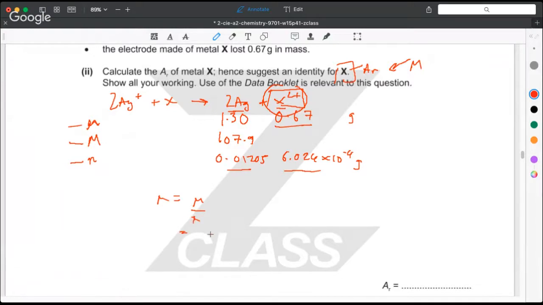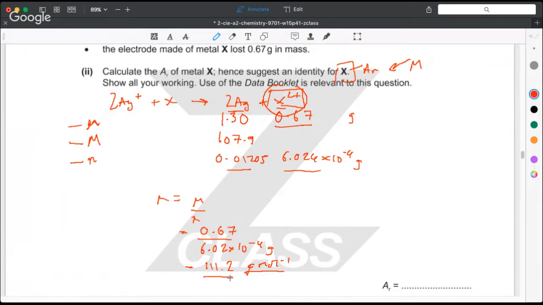down there. And the mass that we worked out, or they told us, was 0.67 grams. The number of moles, the amount, we worked out there. And that gives us a molar mass, if I do that calculation, of 111.2. And the molar mass is in grams per mole. But we want to go from a molar mass to a relative atomic mass. And the relationship between those two is, well, the relative atomic mass is the same as the molar mass without the unit of grams per mole.